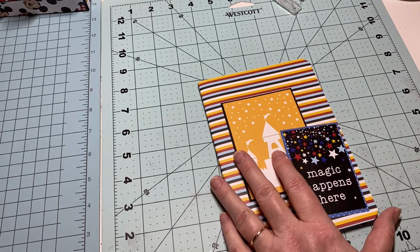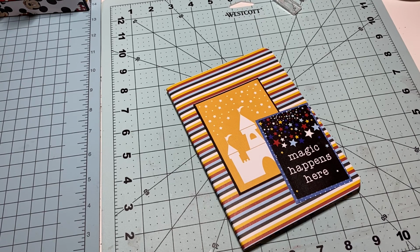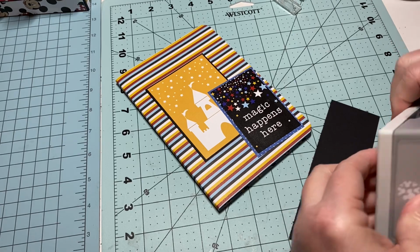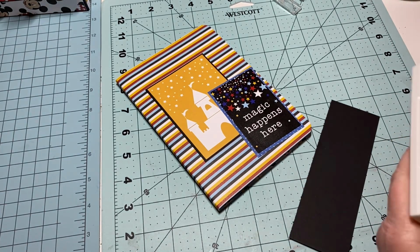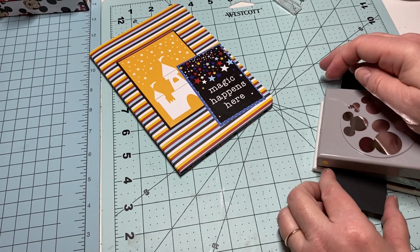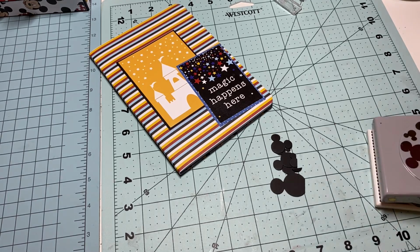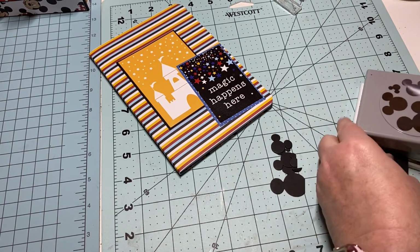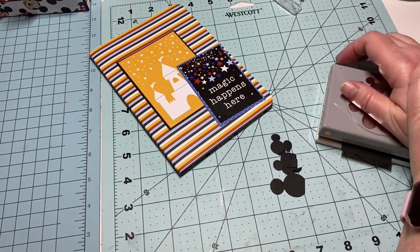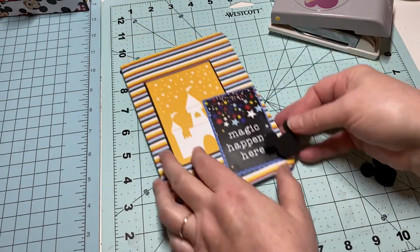And then I think it needs a little something. Let me see what I did with my punch. I think we need a little bit of Mickey heads. So I've got some little scraps here, and I'm going to use my punch. And it's not going to get all those Mickey heads, but maybe I can at least grab the big one. I hope. Oh, I got that one cut off, so I got a few. I'm going to try one more. Got a little piece right here, but I want to get this big one. Let's see how that looks. Okay. Got myself a big one that's not cut off, so I think that will be good.